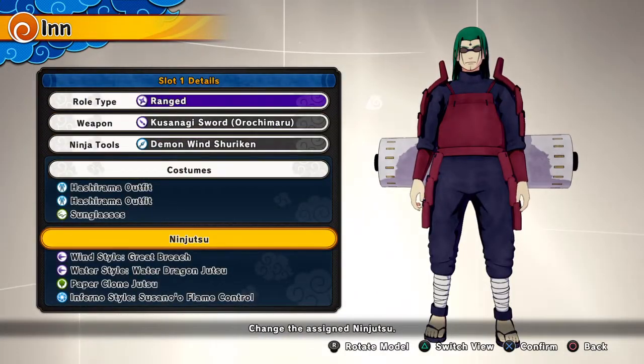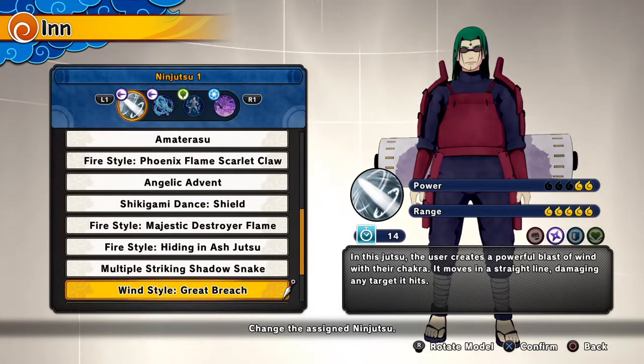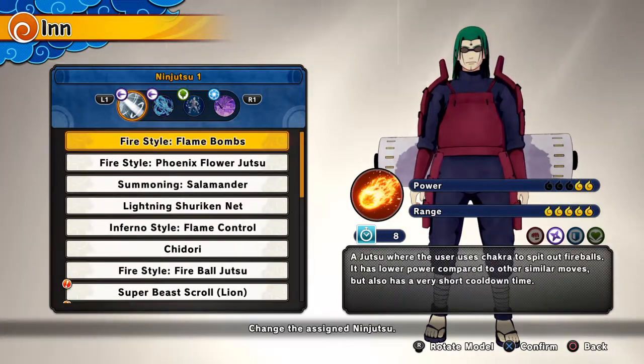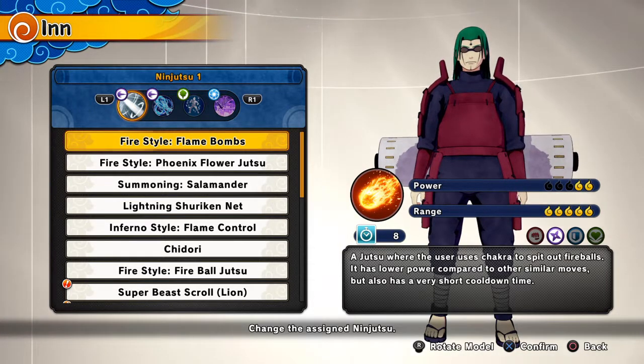Now, for range, I'm not a huge fan of range, even though I enjoy it a lot, but I am not that type of main. So, the first 2 ninjutsus are from in-game, and the last 2 ninjutsus are going to be DLC jutsus. And this is all my opinion based. I'm just letting you guys know.